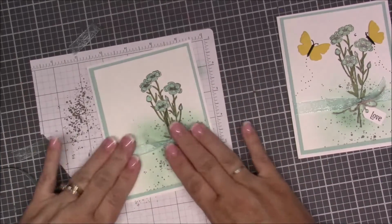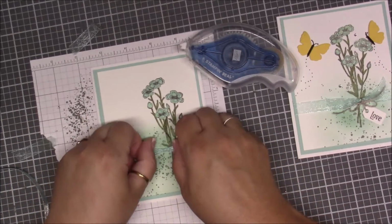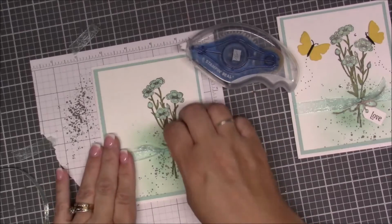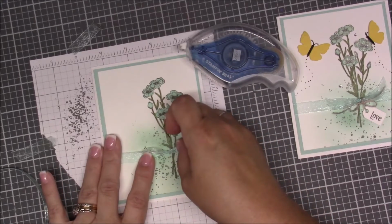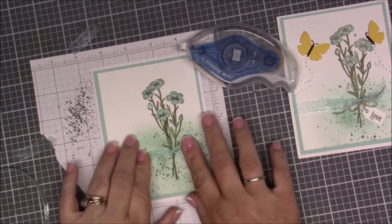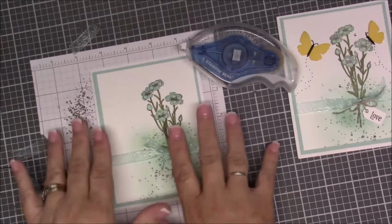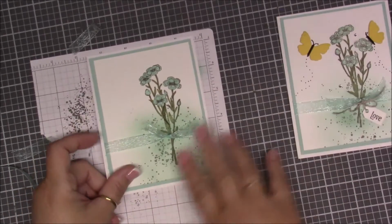One thing about this Super Sealed Plus, yes, it's very strong adhesive, but it's after it sits for a little bit. So if you haven't, like, what do I want to call it? Like, I didn't push down real hard yet and all that. It still had time to come up, which is a good thing.